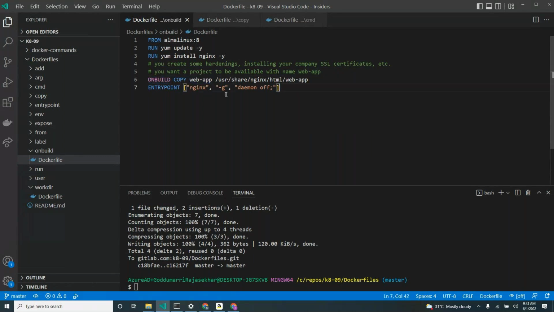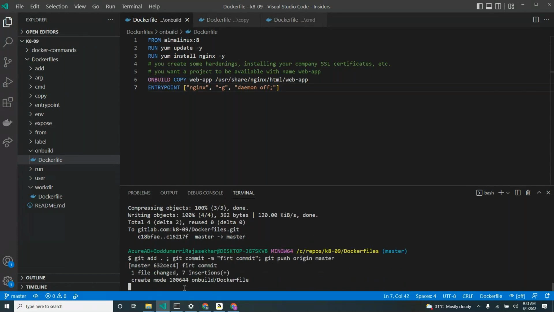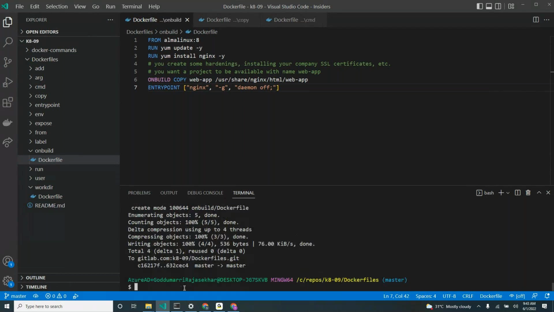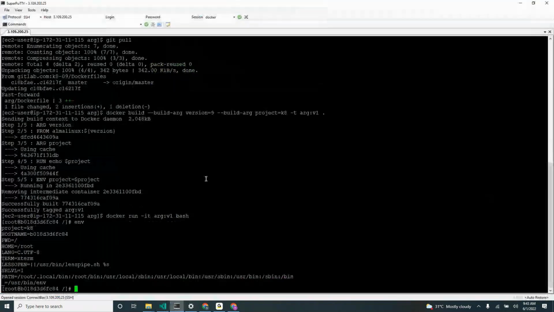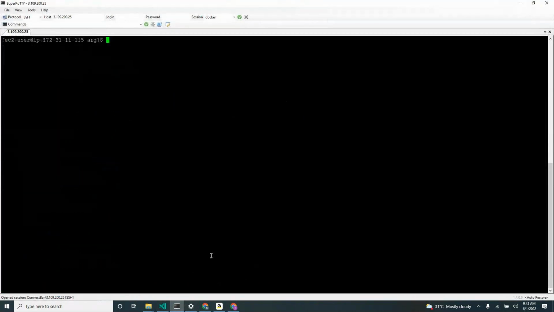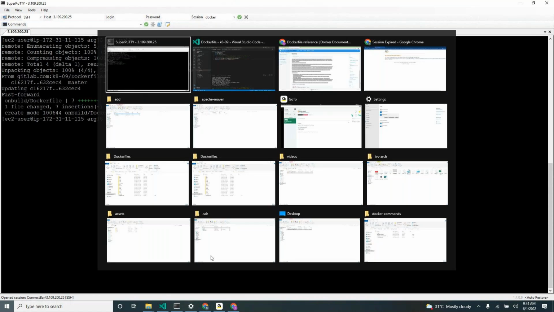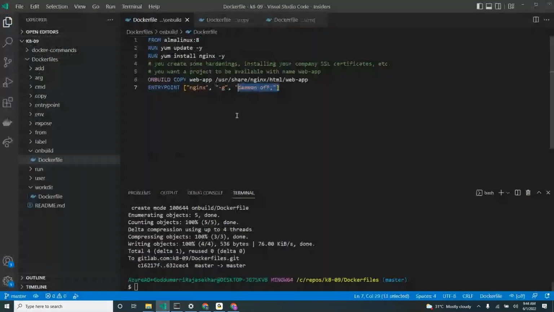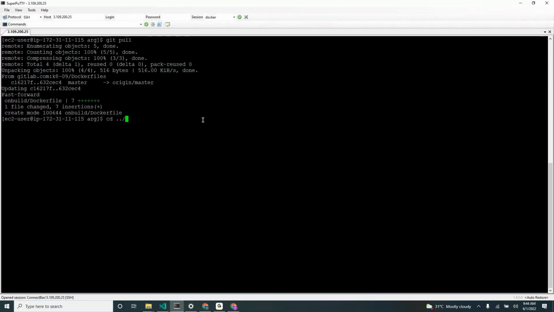Let us see now. Anyhow, I don't have web app here. It should not throw error. This is if someone uses your image as their base OS or base image. Okay. So let us see this. Git pull on build.